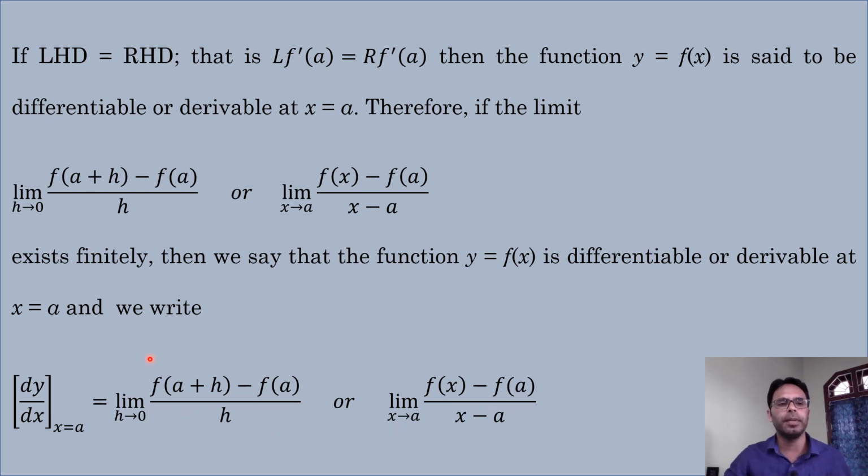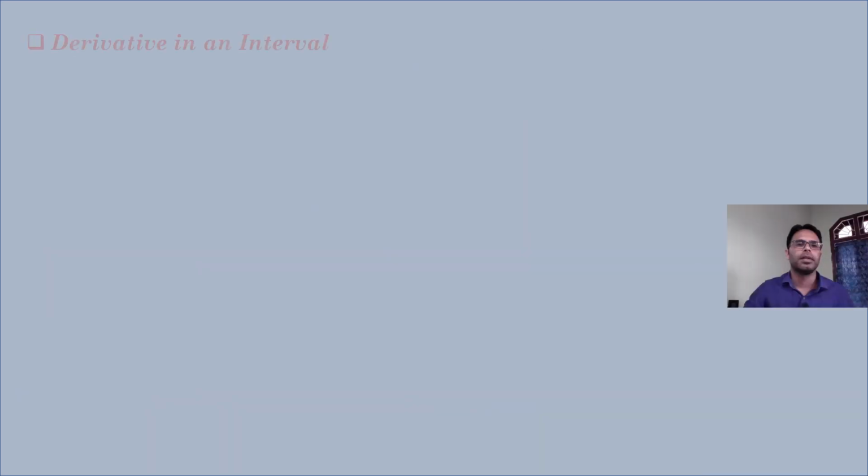So the differentiability or differentiation of a function at some particular point is denoted by this. You should know this line. So this is the differentiation. If this limit exists, meaning left hand and right hand are equal and finite, then we say that the function is differentiable at the point x equal to a. So then we write differentiability in an interval. It is derivative in an interval.